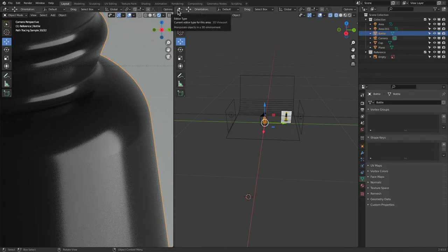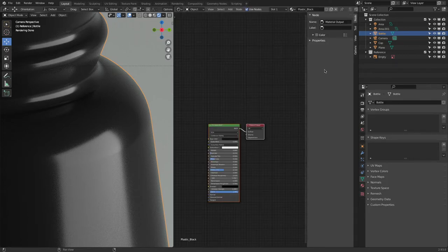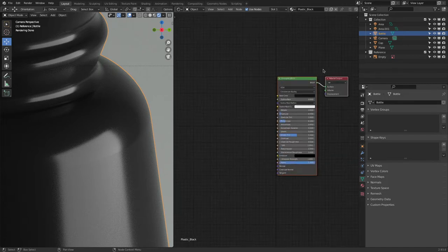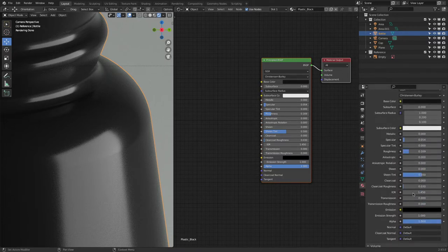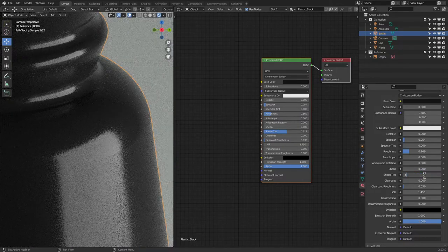Welcome to Nodes. We go to here, click on this, and then we say Shader Editor. Then we can press N, middle mouse button, we can drag this to there. Mouse wheel, we can zoom in a little bit, and then you will see, oh, this looks very familiar. This is all we have here. When I change this, you see it's one-to-one the same.